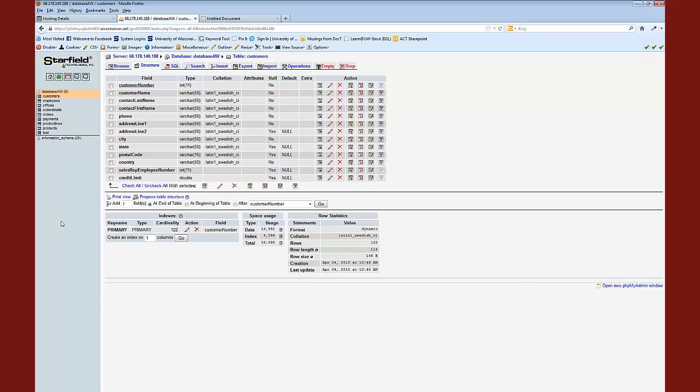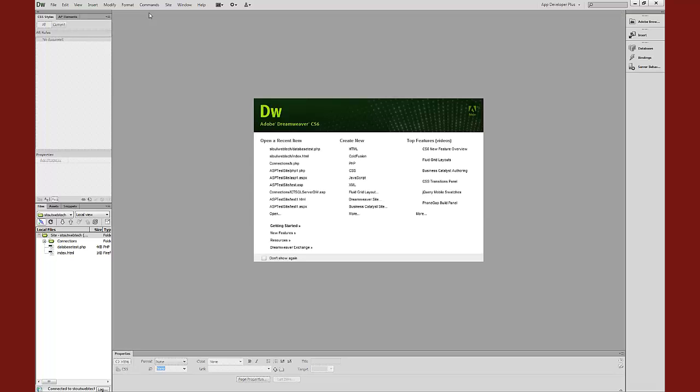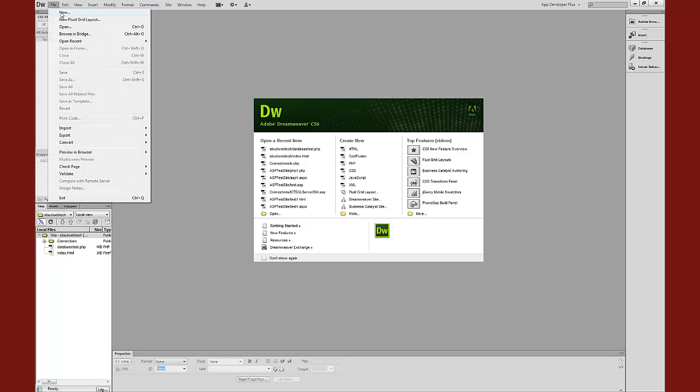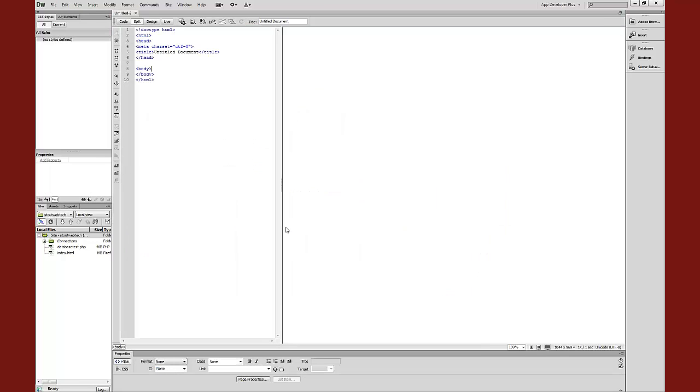So that means that I have a database on the SQL server, and so then we have to figure out how we get to it. So that brings us to Dreamweaver. Now when I went to Dreamweaver, and this happens to be the page that I went through, but let me show you what I did. The first thing that I had to do, and I'll go ahead and create another one, is create a new page. In this page, I happen to be working in PHP right now. It has to be a PHP page.